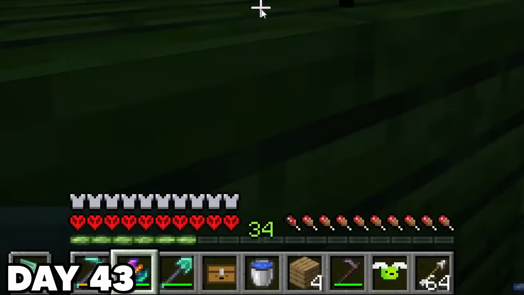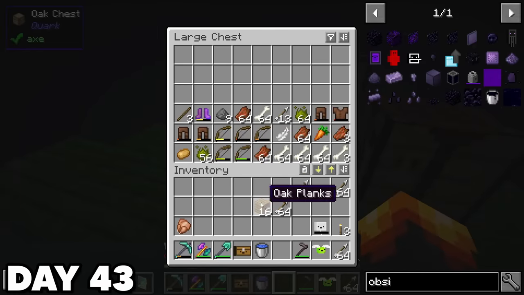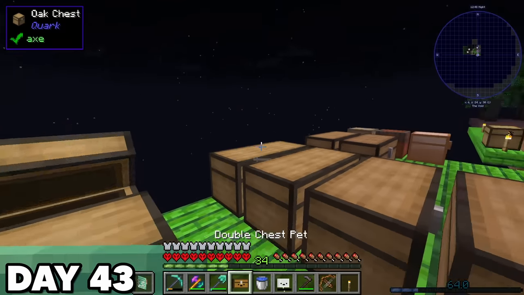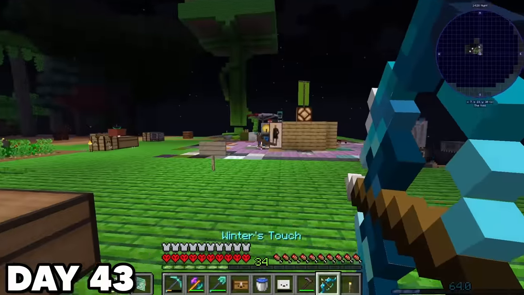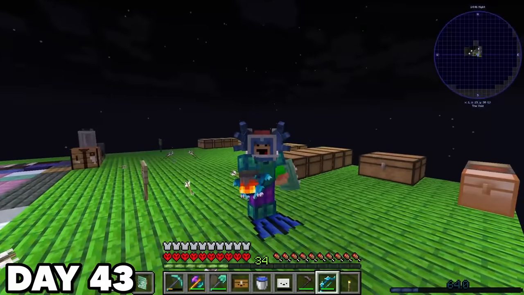34 levels. Look how many bones we got. I'll show you guys what I can use these arrows for now. You could probably guess. Look, we got the scatter crossbow. Whoa! Three arrows! Winter's touch fires 3 arrows when charged. Oh, I kind of like that. That only counts as 1 arrow. That is so broke.